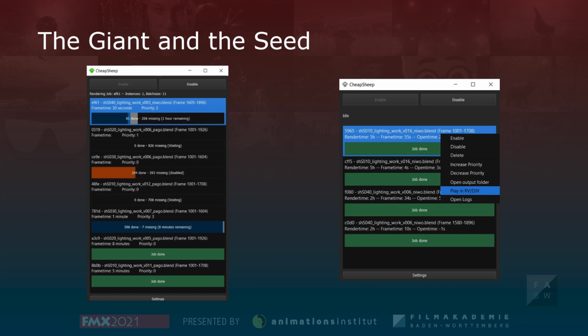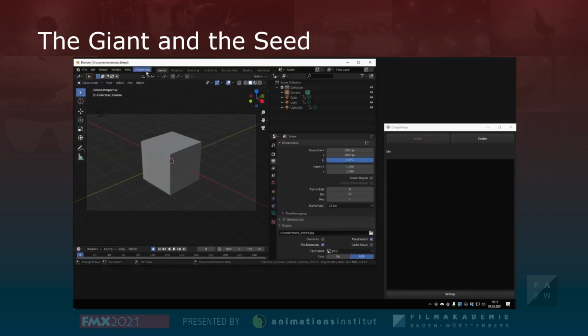Since everybody is working from home, the render manager needs to be able to work on all our workstations at home, as well as on the workstations at Animationsinstitut. Since we had the working setup to access the project share at Animationsinstitut via Nextcloud and sync it to our home workstations, I decided to build it around this Nextcloud sync as a file-based application without a dedicated server for handling the jobs and tasks. If you start the render manager on multiple clients, it will automatically assign one client as a server. It has all the basic features like priorities, previews, logs, and so on, but some are more advanced.